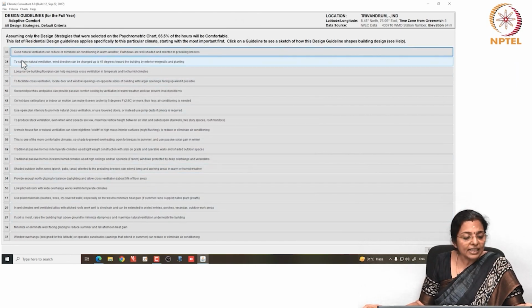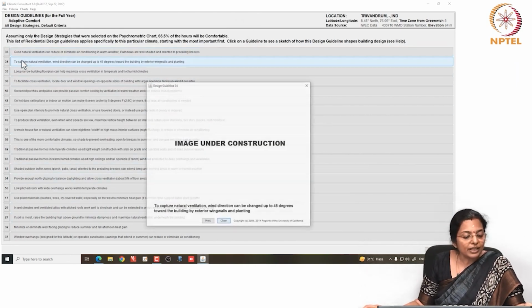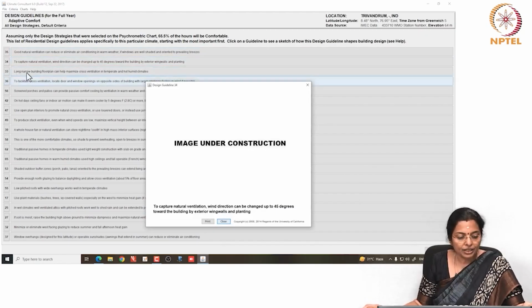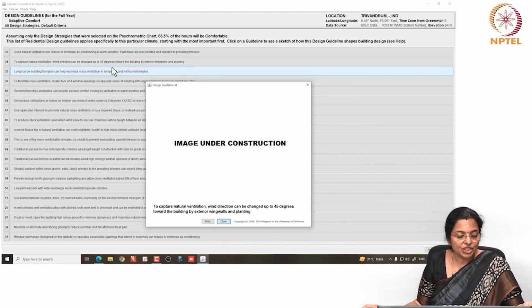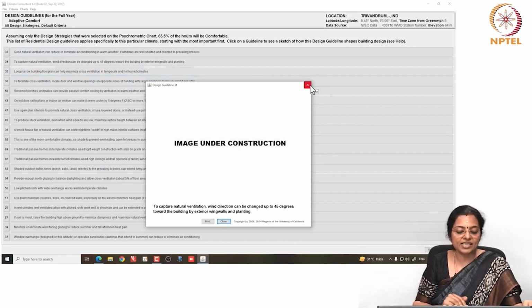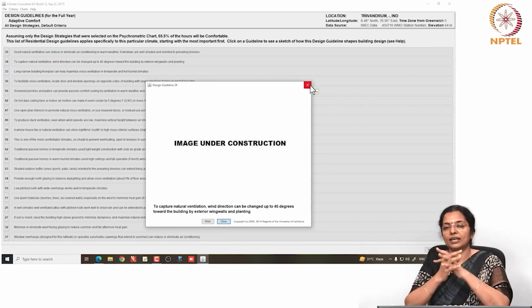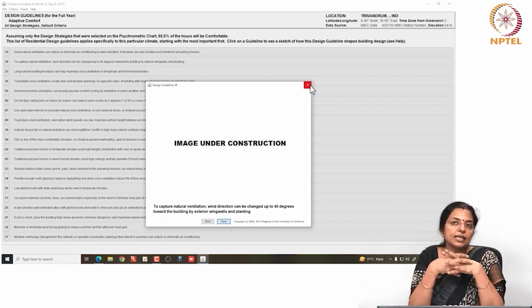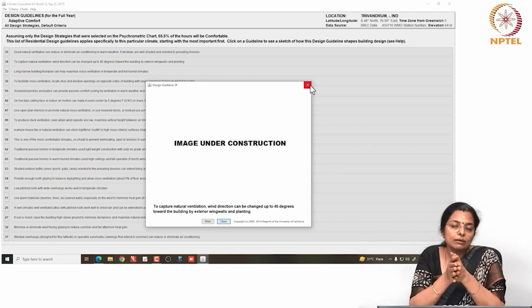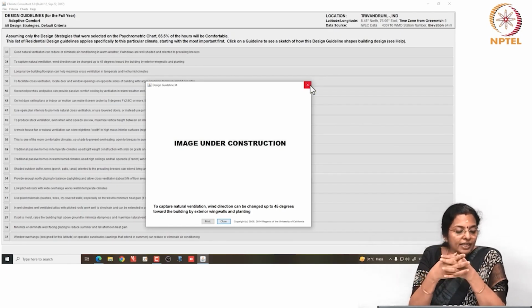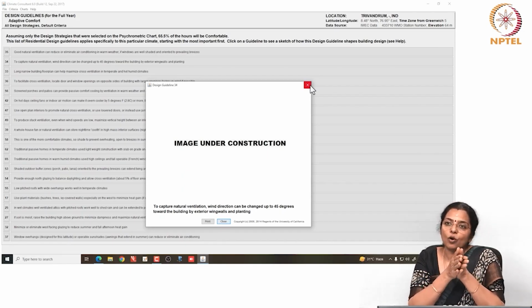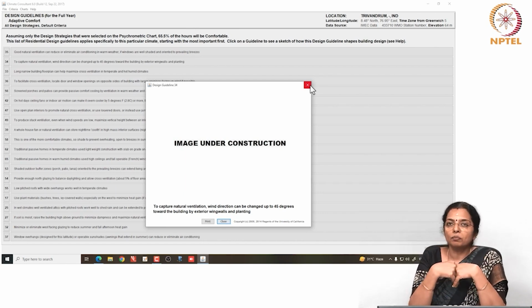So, the second one is to capture natural ventilation. Wind direction can be changed up to 45 degrees towards the building by exterior wing walls and planting. So, they are saying that since adaptive comfort becomes important and we need to bring in good natural ventilation for comfort ventilation, orient the wall in such a way that we are able to draw in more and more breeze.